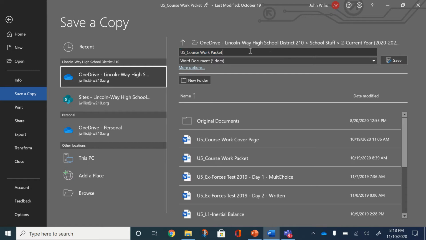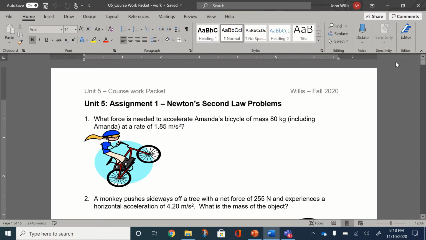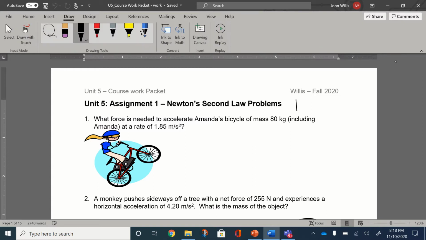Let me modify this to be the version with the work being shown so that I can keep my original. Anyways, in this particular case, that's all we're dealing with, right? I've already made a video and I've got those resources available to you if you need help with remembering what his 3 laws were and how they relate to one another. I'll happily go over any of that in class or in person, via email, whatever. But primarily what we're dealing with here is just the equation F equals ma, right?